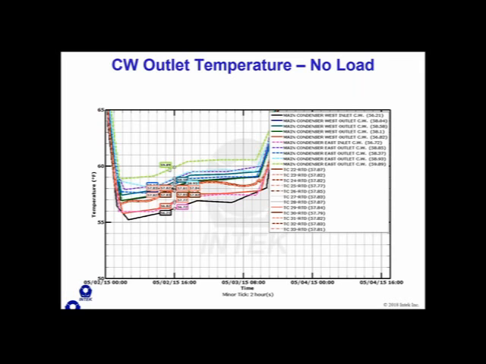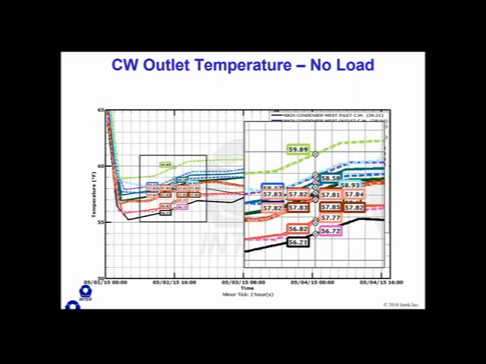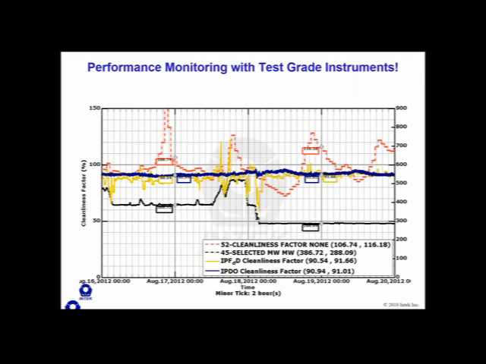Here's one. The biggest one is 60 degrees Fahrenheit. The lowest one is at 56. Wow, it's a 4 degrees temperature spread across the station equipment. Whereas we had installed a whole bunch of RTDs for test grade instruments for inlet and outlet, and man, they're right on top of one another, all within a tenth here. So that's what led to the change between the red line and the blue line there.